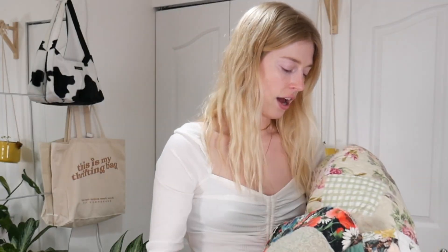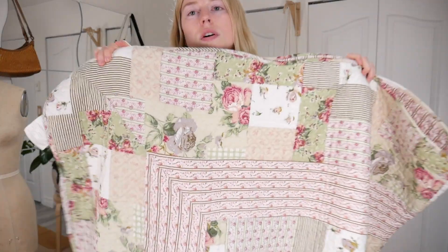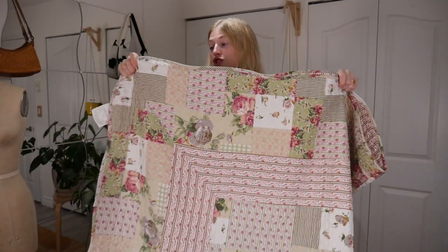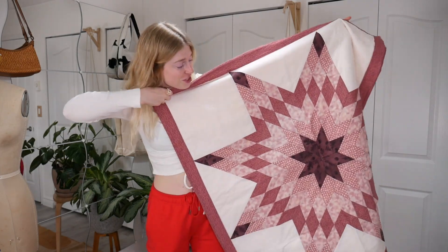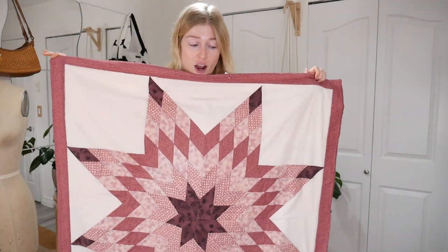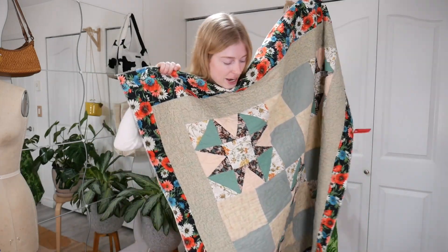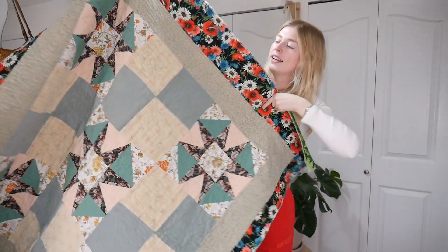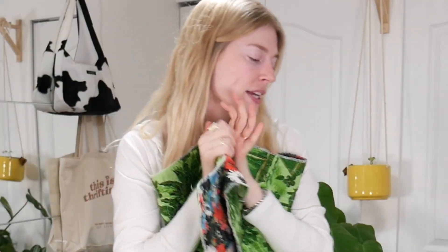So we're going to start off with my quilts. First quilt we have is not a super traditional quilt, but it's a quilt. It's a big quilt — I want to say it's like a queen or king size one, so I can make a really big jacket with this one. And then I also found some little quilts that I might piece together to make another jacket. This one is just incredible — this one's my favorite. I wish it was bigger because then I could make a really nice jacket from it. I also found this one, which I'm thinking about pairing with the other small one. Maybe not sure — but those are the quilts I found. I actually found one more but it's in the car — the practice one.